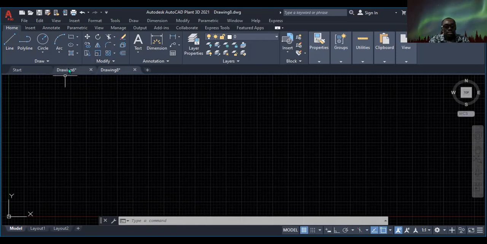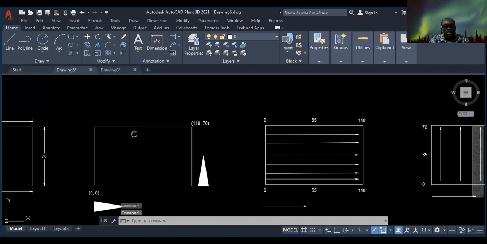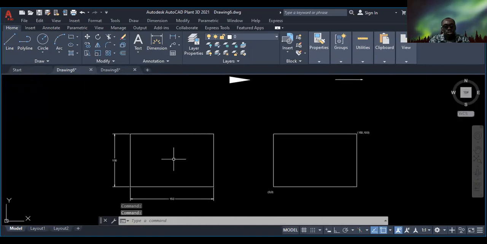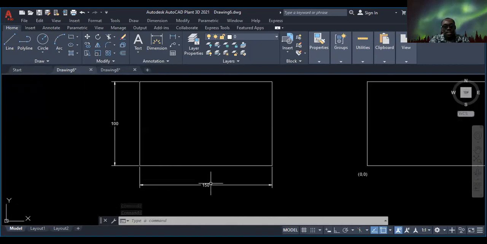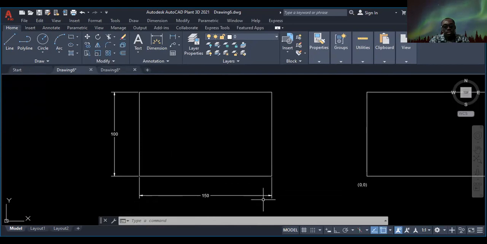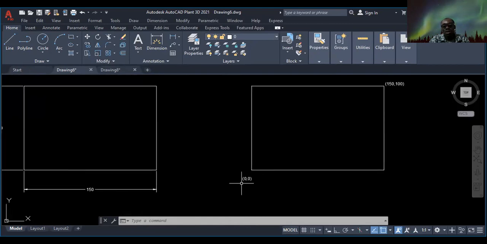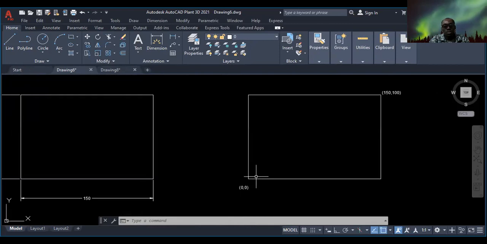So let's assume that the length of my drawing area is 150, while the width is 100. So what will be my lower left-hand corner? Like I told you, the lower left-hand corner, if you're starting from the origin, will always be 0, 0.